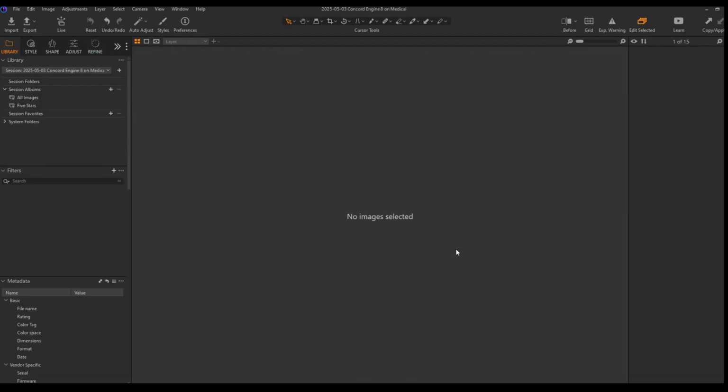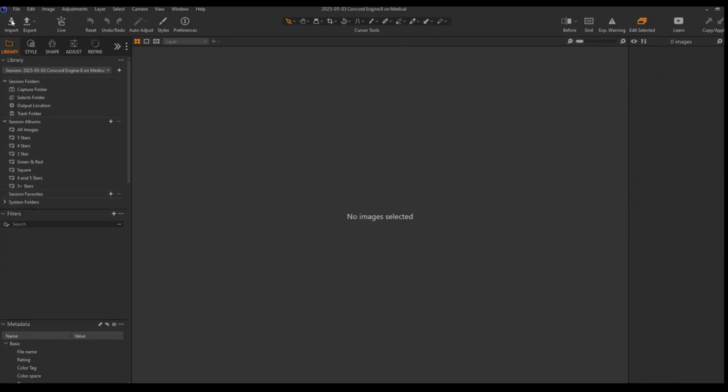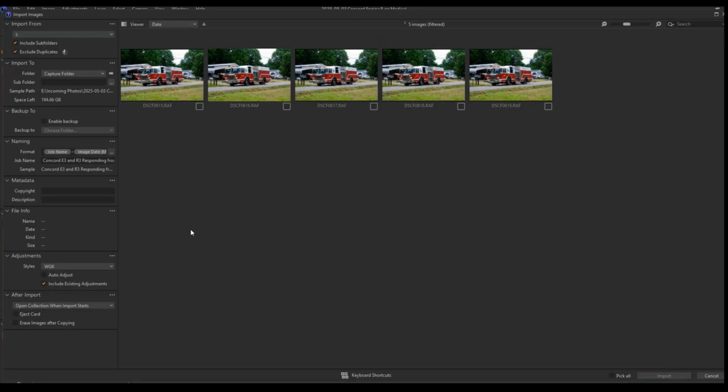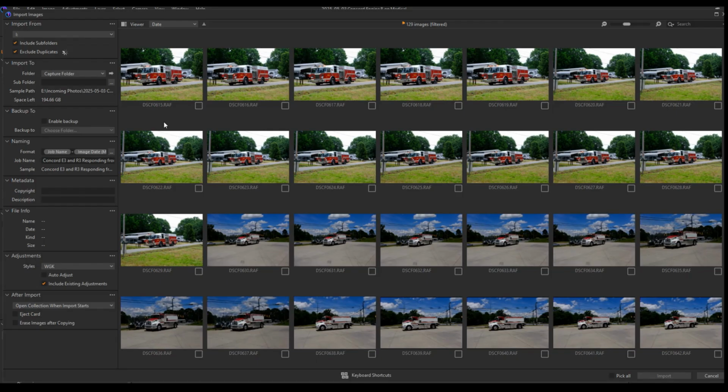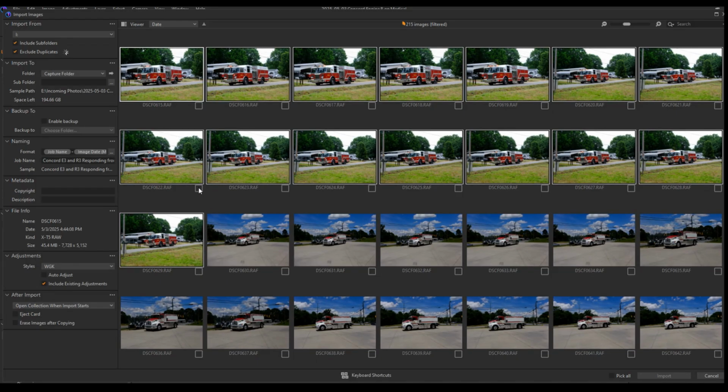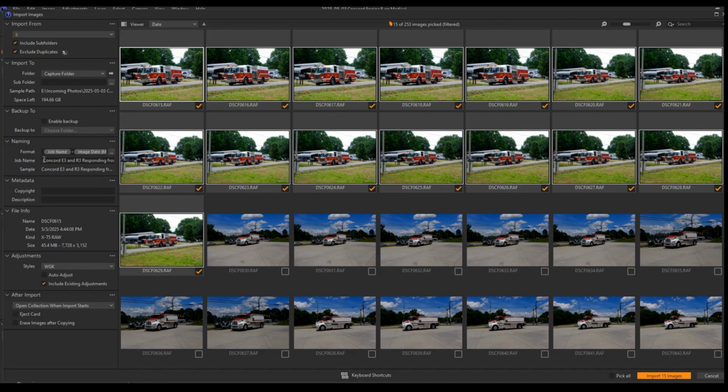Once the session is created, you can then go and import the files, and you can just click on the import button on the top left, and that typically goes to my card reader where I've plugged in my card, and it allows me to select the images off of that card for whatever I want to import for this particular session. And again, not unusual that I'll have several different sessions on a single card, so I can go through and select the photos I want.